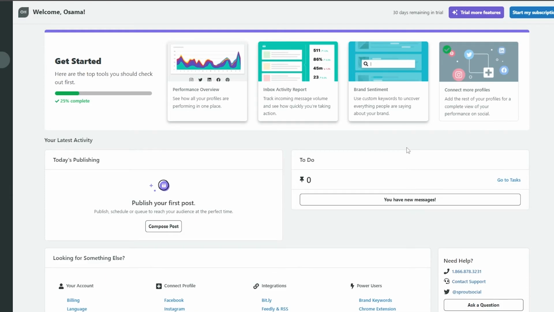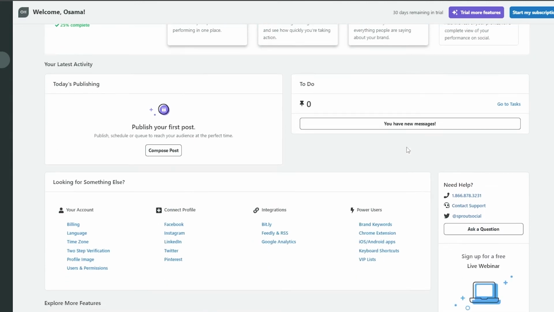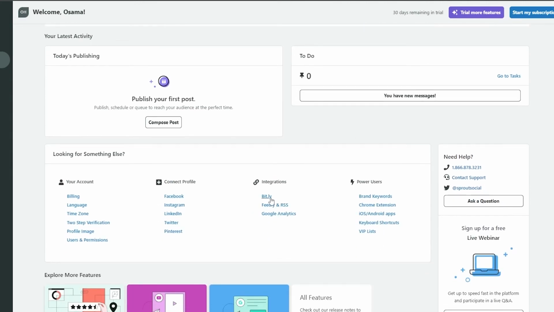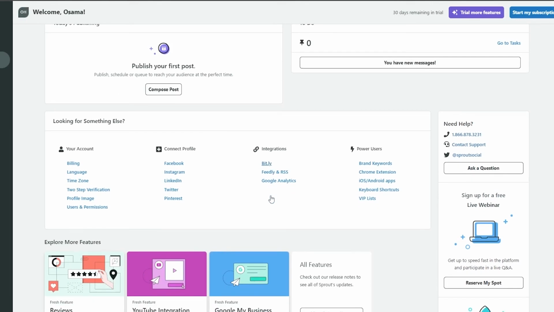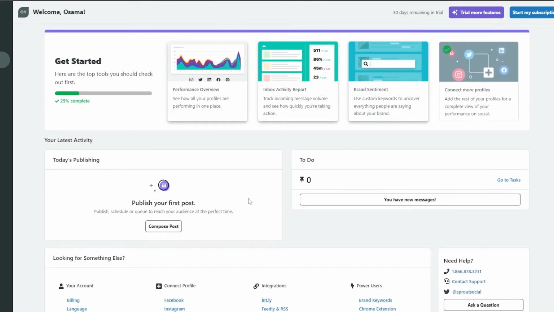Sometimes platforms that manage social media accounts don't look really cool, but this looks really cool as well. We also have integrations with Bitly. So if you wanted to add a Bitly link and earn a little bit of cash on the side, then you can do that as well. So pretty much that's it. That's how you use Sprout social media.